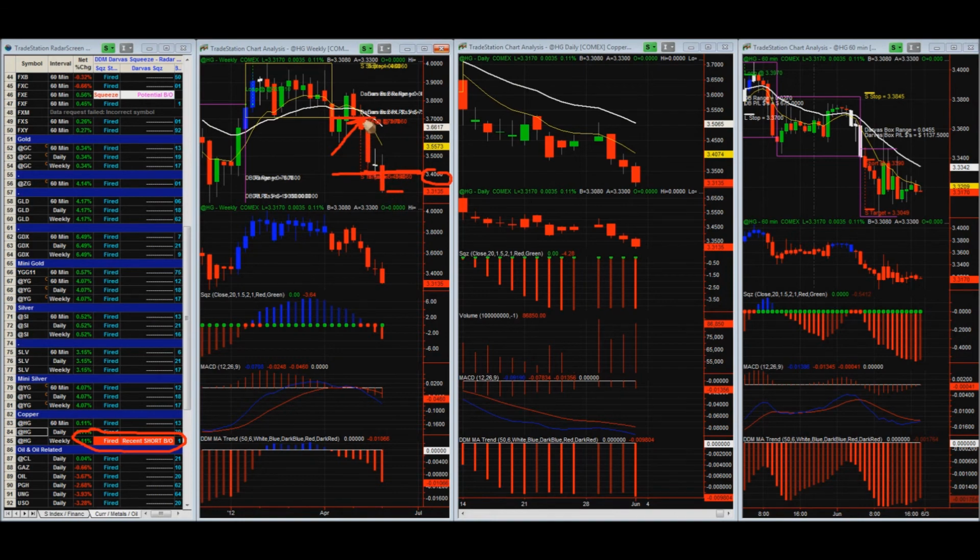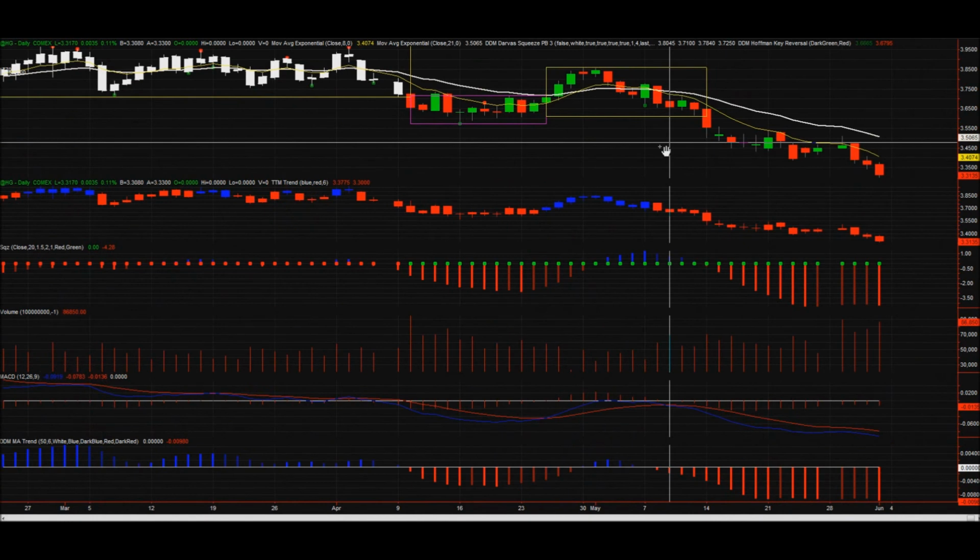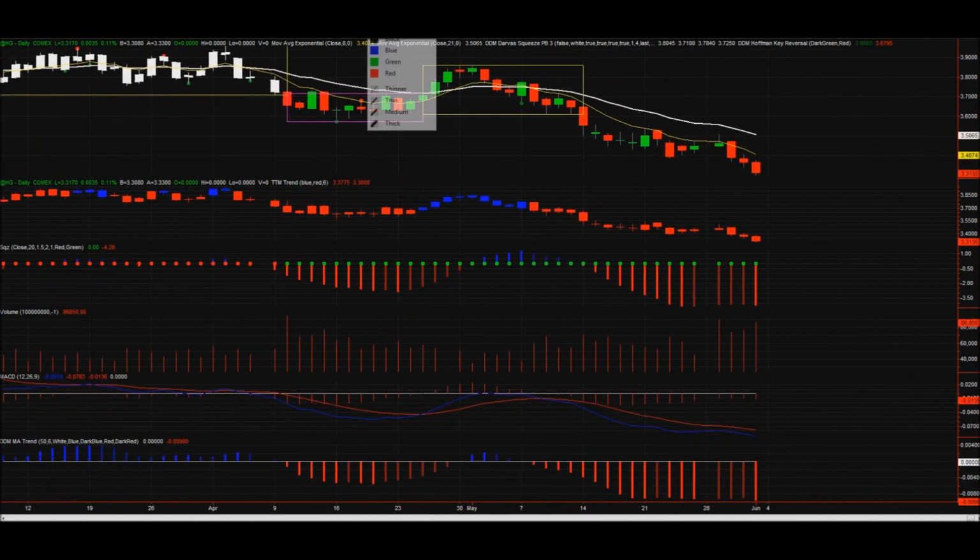At this point in time, I wouldn't want to be a shorter of copper. I wouldn't want to be short copper below this target level, or actually down here, in terms of fresh entries. But structurally, it looks like we're to the downside. If you look at the daily chart, you have a structure in place here, but I wouldn't want to be shorting the lows hoping it's going to go lower. I think if you got a move back into this 21 period exponential moving average, it would make sense to consider, with a valid entry and valid risk parameters, maybe a push into this level and a possible continuation or retracement at the 21 EMA.